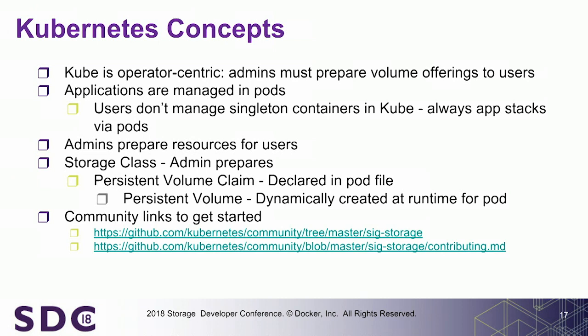So one of the things when you're dealing with this is that Kubernetes can absolutely run that container on any node in that Kubernetes cluster. So you need to be able to make that volume available to every node in that cluster. And then Kube will take that volume and mount it on whichever node. It'll send a command through the Kubernetes control structure to an individual node and say, hey, mount this volume.